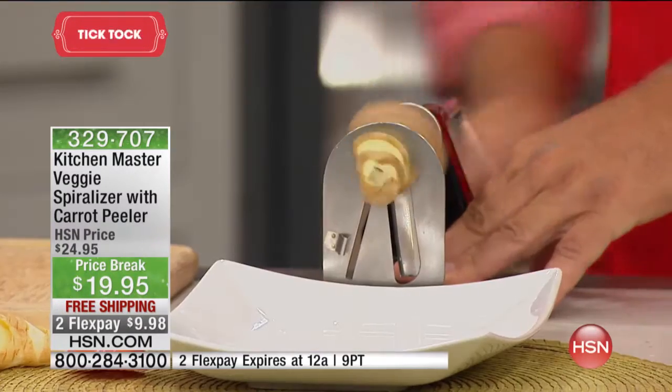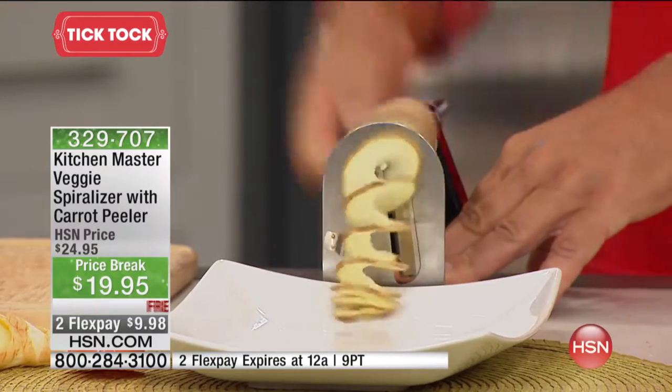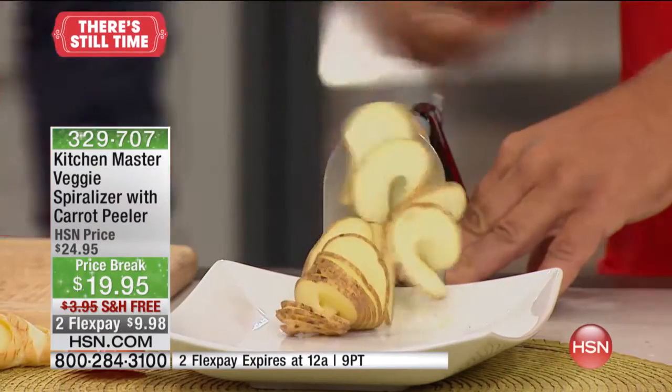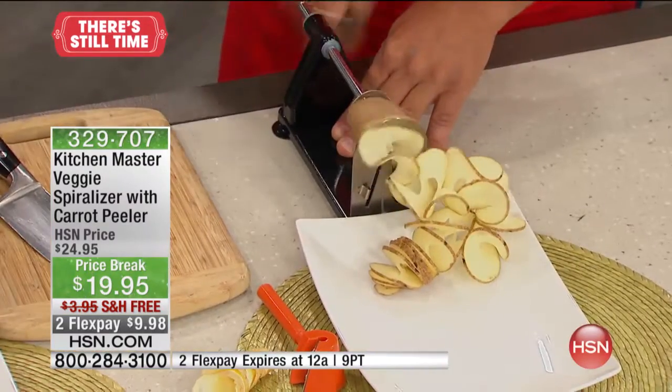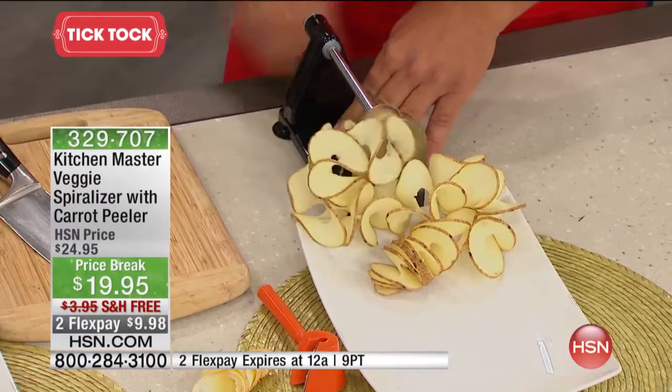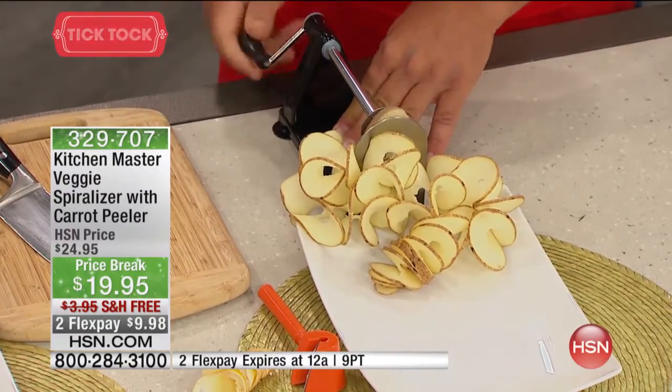This is like a little magic whirly wheel. Today it's on sale. It comes with a free little carrot slicer that works better than others. When you see amazing presentations in professional kitchens and restaurants, it's because of tools like this. How much fun is this? You're going to get the kids cooking — hey, you like curly fries? All you do is twist the handle on the back, and whatever solid fruit or vegetable you want to turn into curls or ribbons, it does it automatically with this little tool.